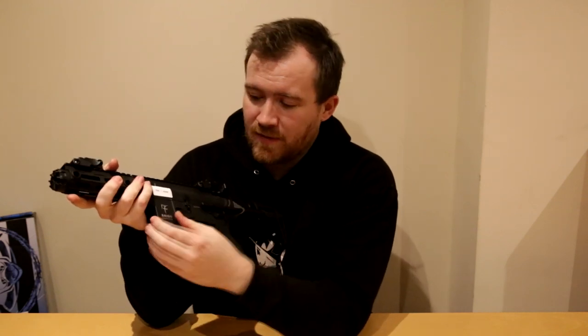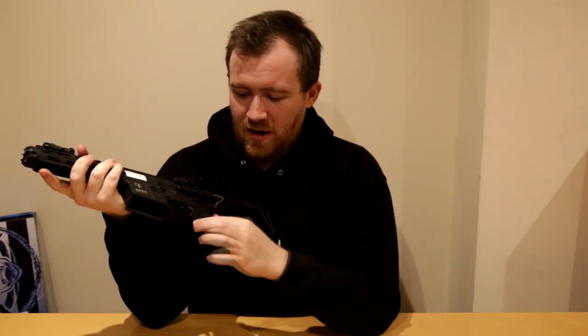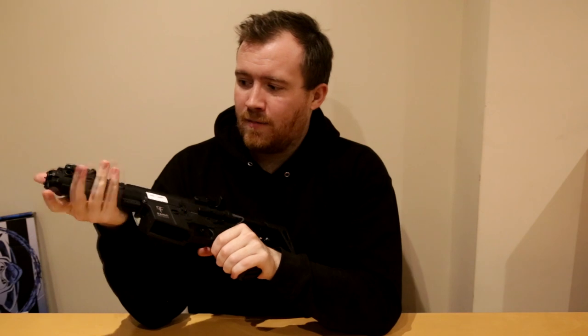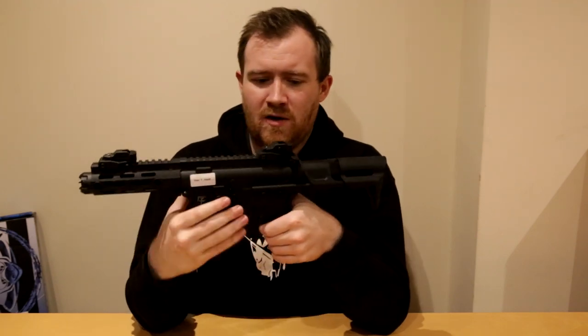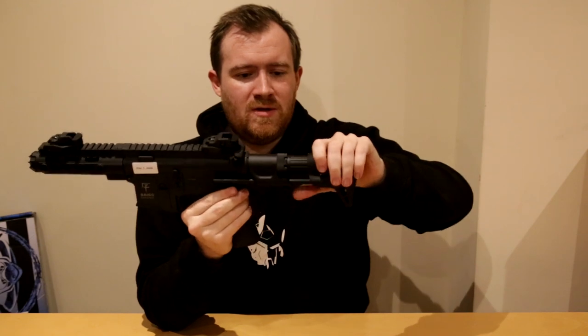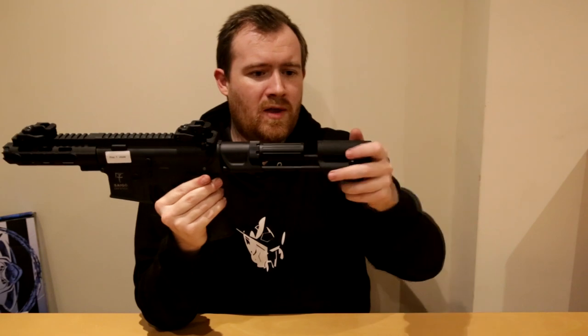It feels very very good. I presume it's a hundred rounds. There's a sticker on there that says Max 1 Joule. These rifles have a very strong polymer body — it did fool me at first because of the way they looked. The body is polymer but everything else that should be metal is metal. So polymer grip of course, metal M-lock front end with QD points, metal barrel, metal flash hider. We've got some polymer iron sights, and then the stock system itself — that's alloy, metal, with polymer and metal rods.